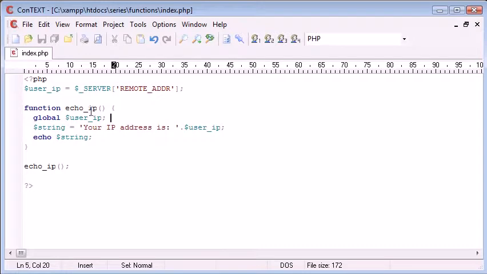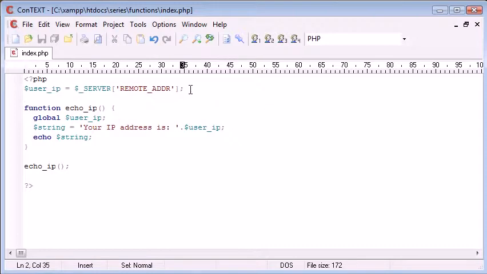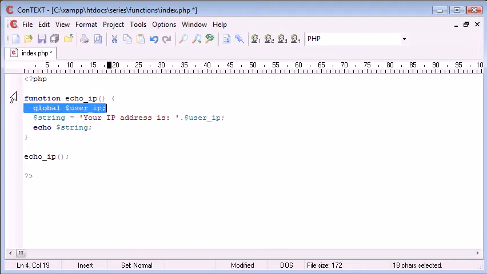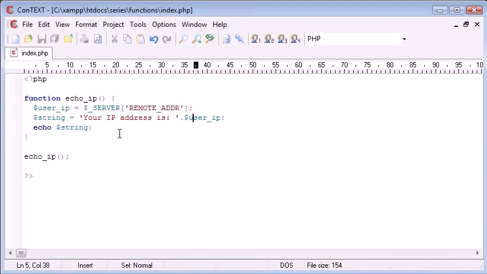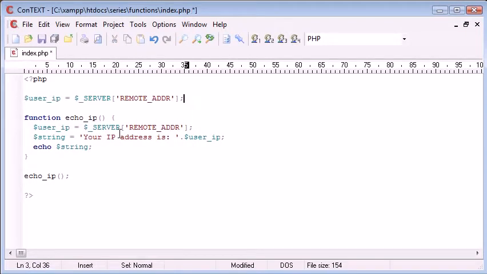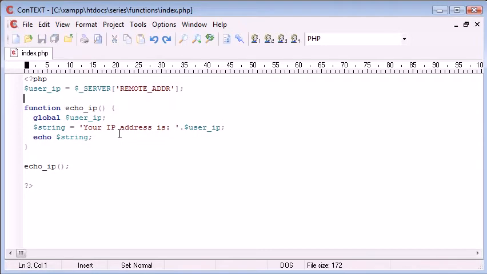So for example, this IP address situation, we might want to define it somewhere else. We might not want to define it within our function, because you could in fact just define it inside and it would still work. So we're still getting exactly the same result from this when we refresh. However, what happens if we want to use this user IP now outside the function? We're going to have to declare it again. So it's a waste of declaring a variable inside the function and outside. So we tend to just use the notation that I've explained, and that will allow your outside-a-function variable to be used within.